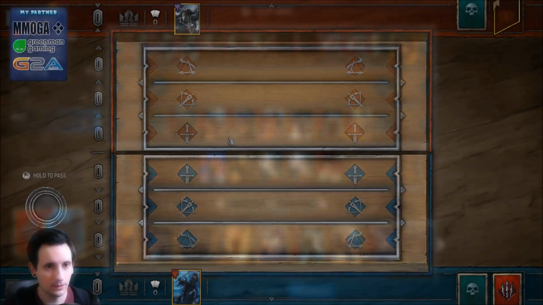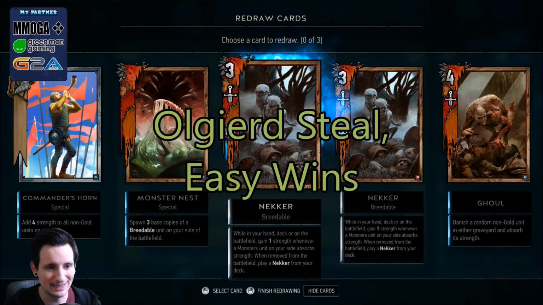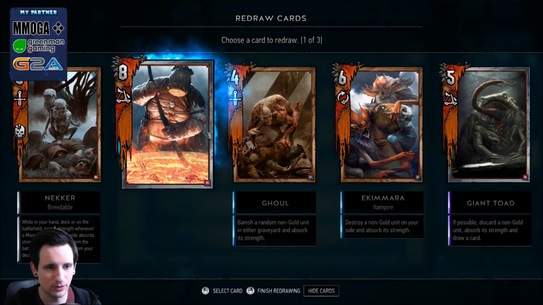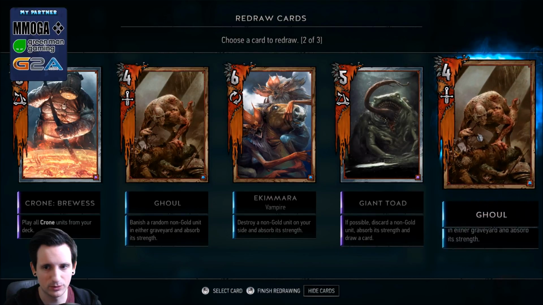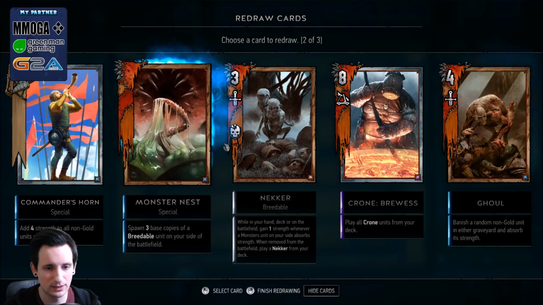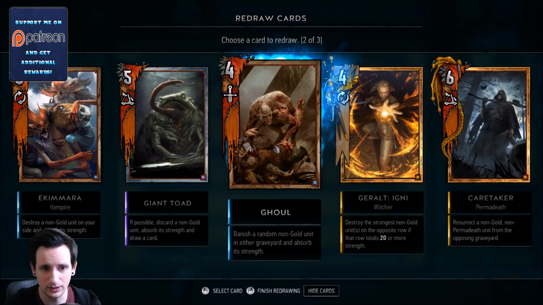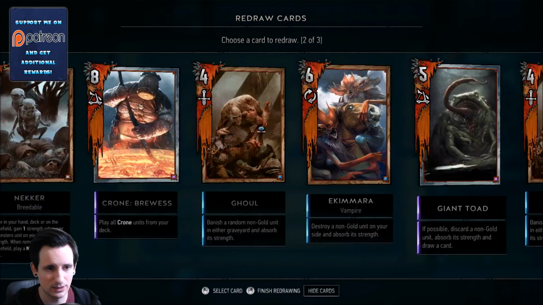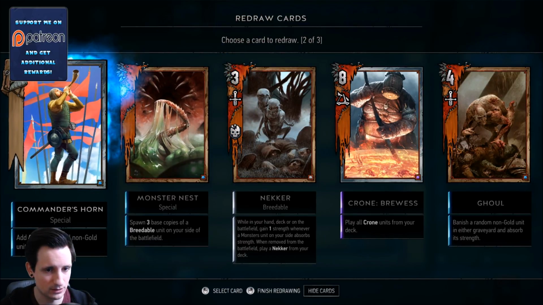Let's go. Game 1, and we are facing King Bran here for the start, which is a discard deck, and that is normally a very favorable matchup, so I'm not too worried about that. We have too many Crones here, so let's drop the 7-point Crone. We get a Ghoul. We have 2 Ghouls here, Nekker and Monster's Nest. No Nekker Warrior, so that might be problematic. For the giant toad, we need more units, so we might just keep those. And maybe either drop the Monster's Nest or the Commander's Horn here.